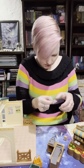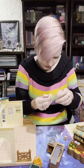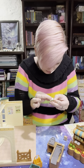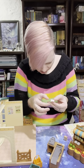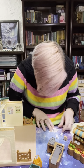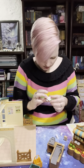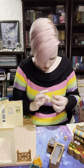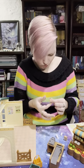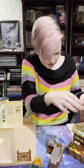I definitely found it easier putting the middle right on the middle, like the front on the front of the box, and then everything lined up perfectly going from there. Put that one on just a smidge crooked. Okay. Ugh. The first one went so well. There we go. Okay, I just don't want it to overlap wrong and look goofy. So fold, fold, fold, fold, and fold. Okay. And there are our two boxes of gluten-free cereal.